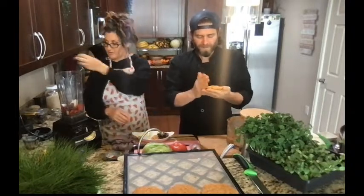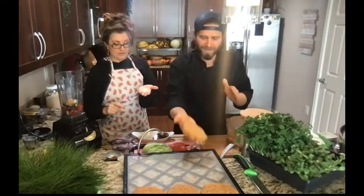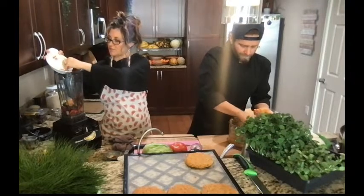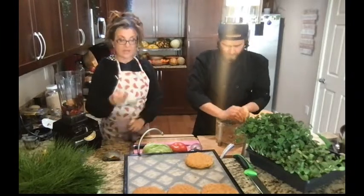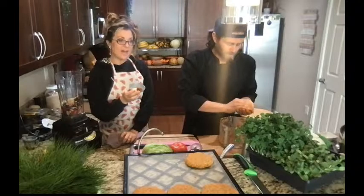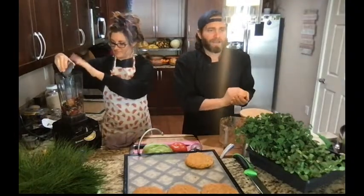We've got our little jalapeno that we'll add in there. 1 tablespoon of miso paste, a whole bunch of garlic. I've got 3.5 cloves here. And we have about 1/4 cup of sun-dried tomatoes. And then the last 2 ingredients, we have 1/4 cup of hemp seeds. And for spices, we have 1/2 teaspoon of smoked paprika and 1/4 teaspoon of mustard powder. Love it. This is going to be a good sauce. Tasty sauce.